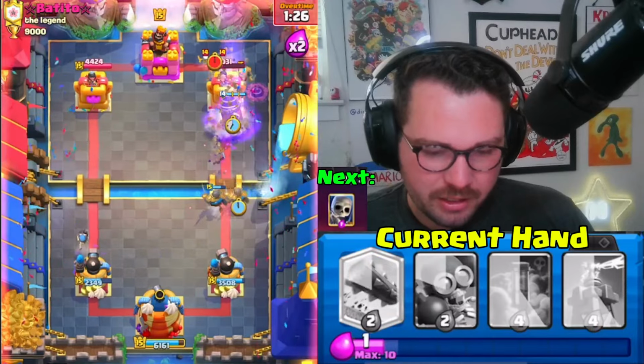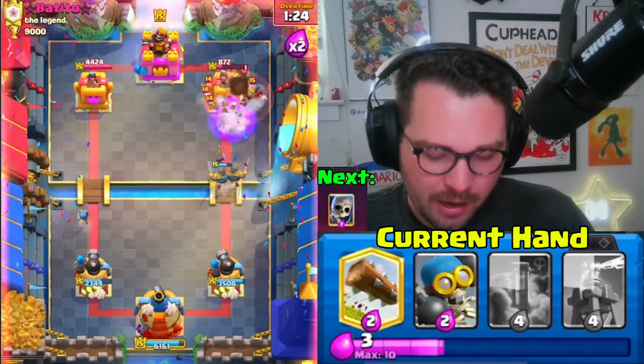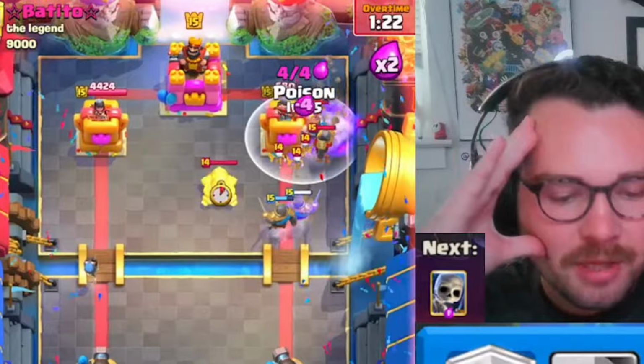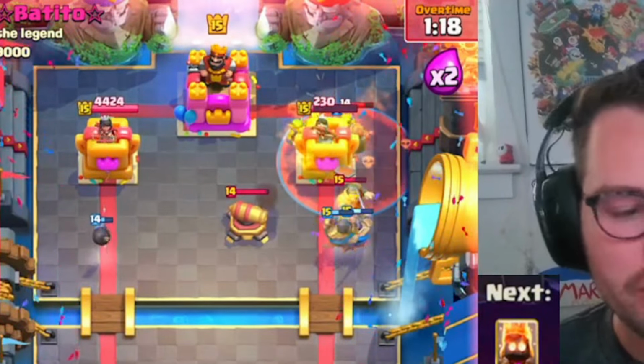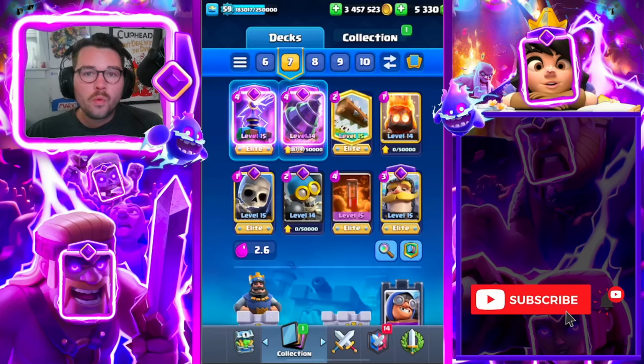Oh my, it's ridiculous. This poor guy. And we have another Evo Goblin drill. How does he stop this? We have 2 Knights down. We have an Evo Goblin drill. Oh man, I feel so bad. This deck is diabolical.